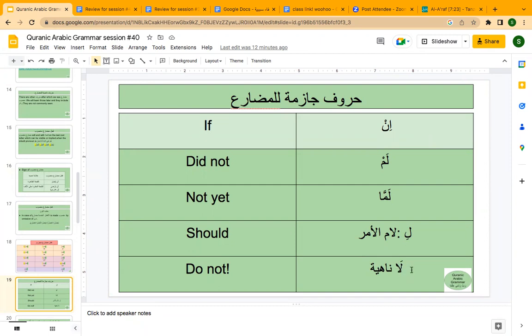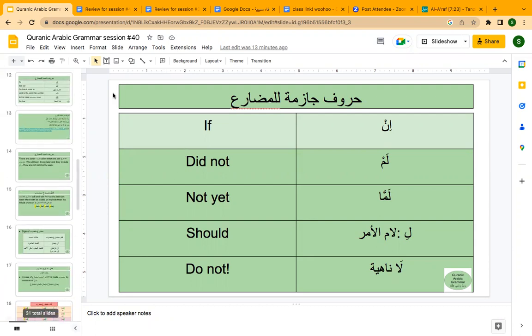Because after this la, what happens to your mudare? You always see your mudare in which form? In marfu form or majzoom form or mansoob form? In majzoom form. Very well done, okay? You see your mudare majzoom after this la. So now today, let me start. I will explain to you how we are not going to include wal, fal in this list, and we'll keep our list to whatever I'm showing you on screen, inshallah.